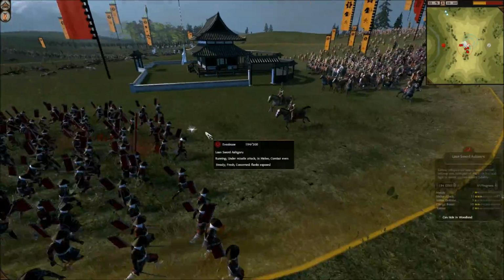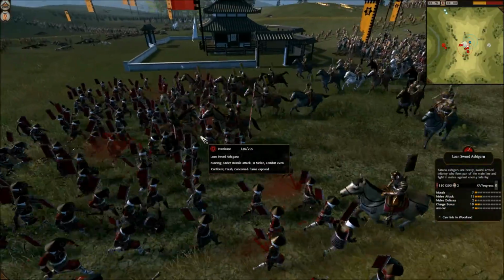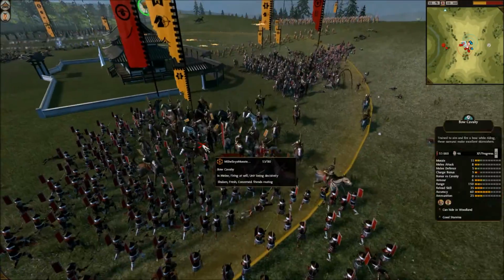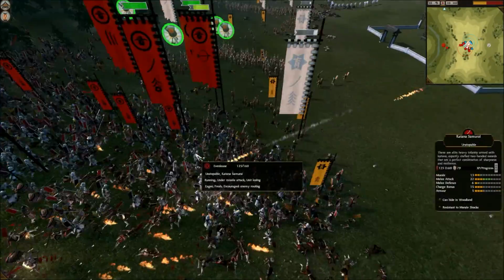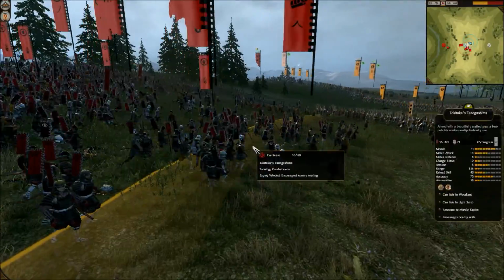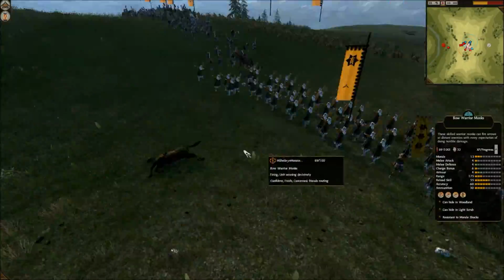He decides he's going to try to charge his cav into my guys, so I bring my katana up over here to help out. Actually, these are lone sword ashigaru. Okay, so they go ahead and stop their charge from hitting the side of my guys, and that's when my entire army just breaks right through their line. Look at that. That has got to be the scariest thing ever.